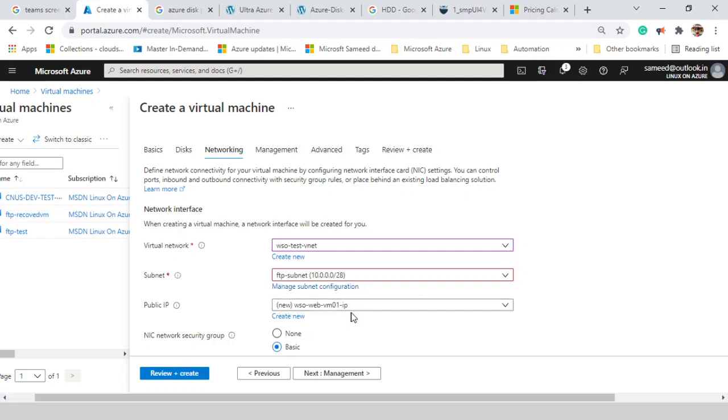Then if you are accessing from your laptop over the remote internet, you will require a public IP. But in most scenarios, companies don't apply a public IP to the virtual machine. They connect from the private IP. How they connect, we'll see later on. As of now, we have not deployed that infrastructure for connecting on a private IP, so we are selecting a public IP.